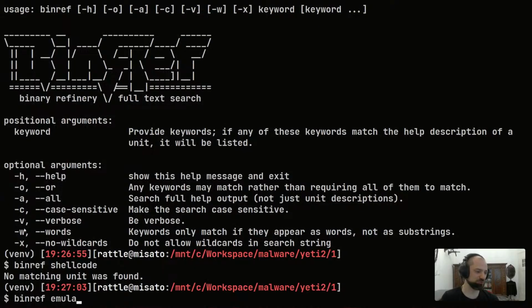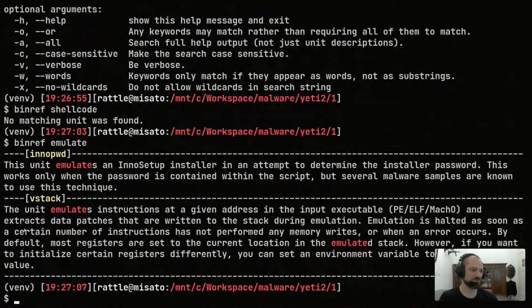But emulate, for example, should work. So you can do binref emulate, and then it will search. It just does a plain text search on all the units there are. I should really put the word shellcode somewhere in vstack. Anyway, for vstack it says the unit emulates instructions at the given address. And this would be a way to find vstack.